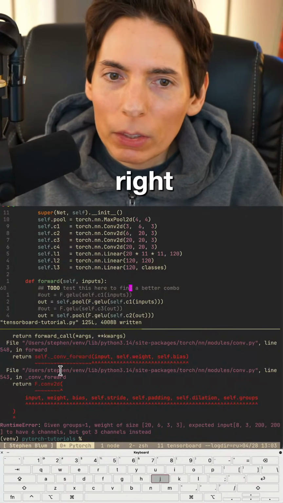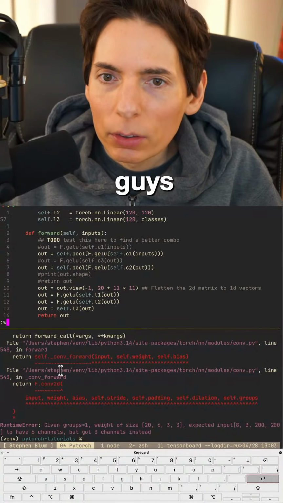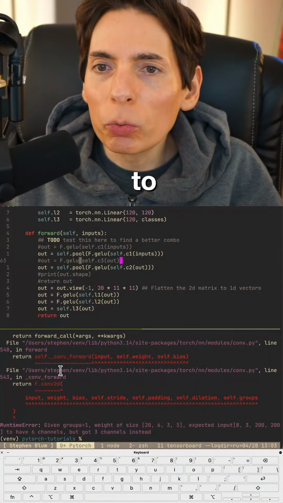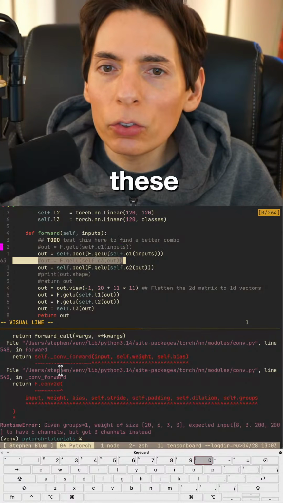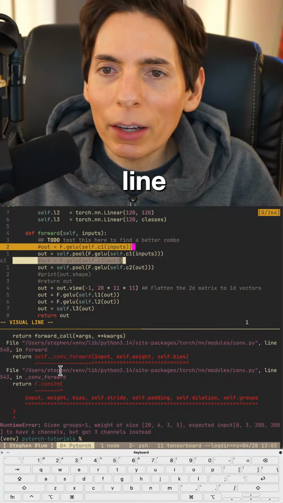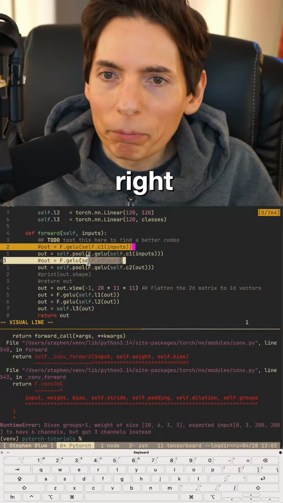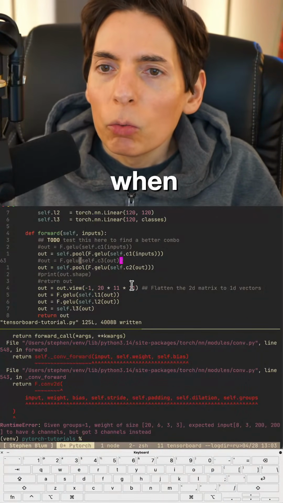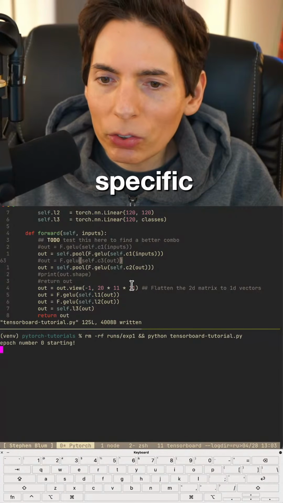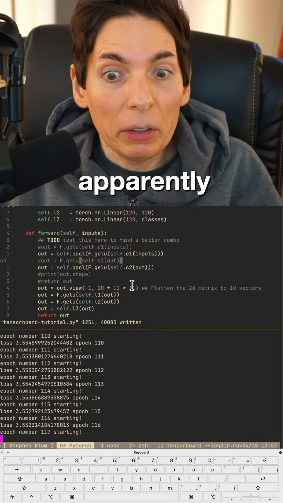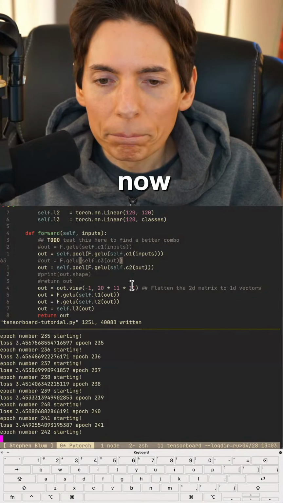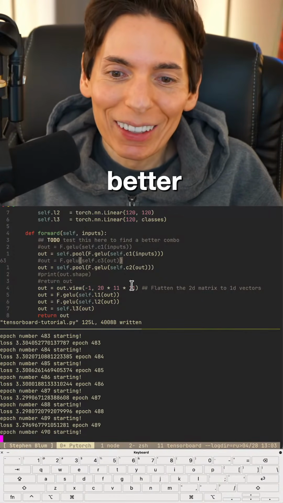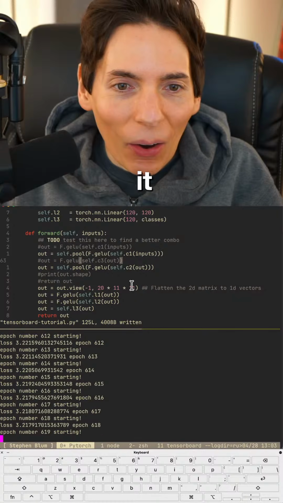All right, so let's see here, you guys. We've got our inputs. We're just going to reduce this down. We're eliminating these two lines here. So we got that line, and then this other line over here, right? We got rid of those, and then we're only having 2 layers here. When we do this, though, it's going to ask us for a specific size, which apparently it didn't. Oh, is it learning a lot better now? Yeah, that's learning a lot better. Look at that! Look at it go!